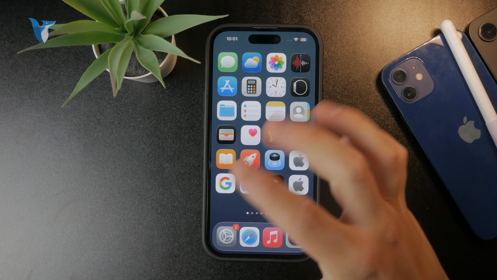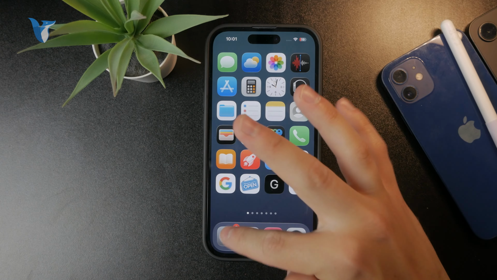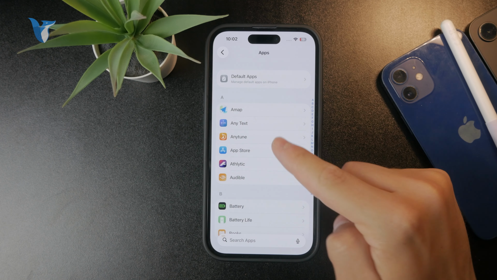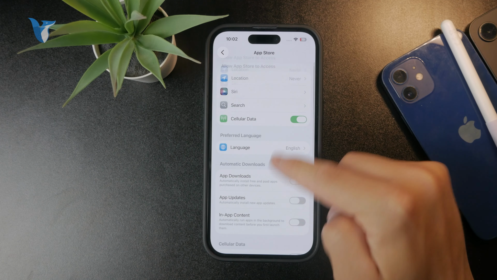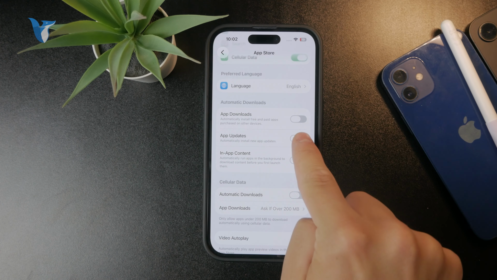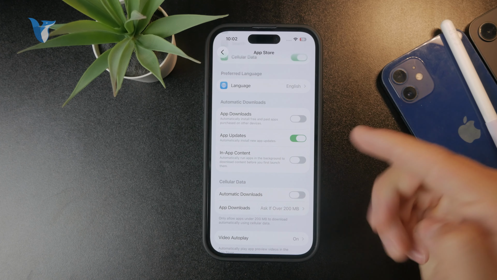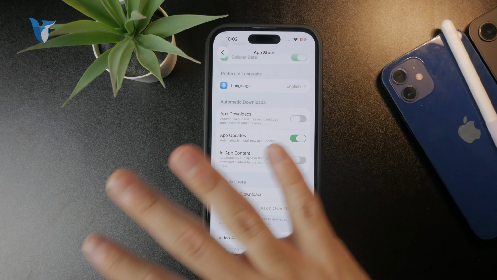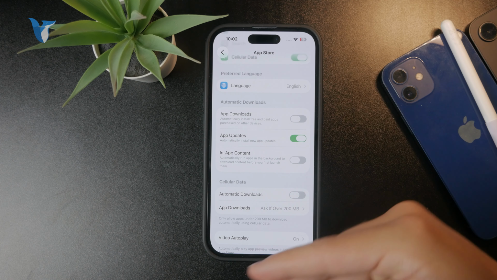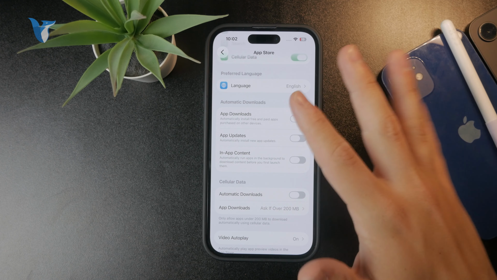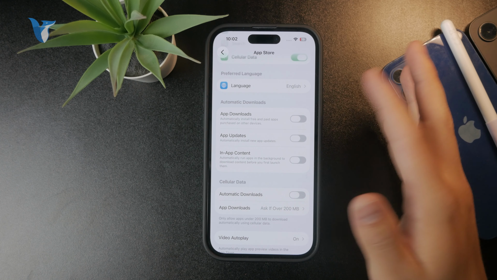Or you can also make it work automatically by going inside of the settings. And when you go to the bottom and click on apps and find App Store, you're going to see the automatic downloads says app updates, and if you enable automatic app updates, you will not really have to worry about manually checking the App Store, but every app you have on your phone will be updated automatically whenever it's available. So I'm personally not the biggest fan of that, so I like to do it manually, but that's up to you.